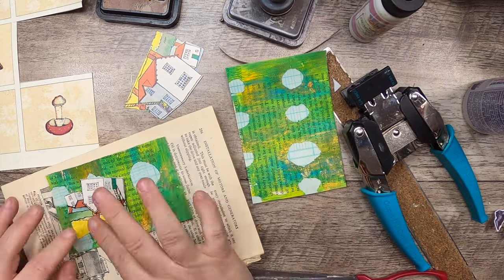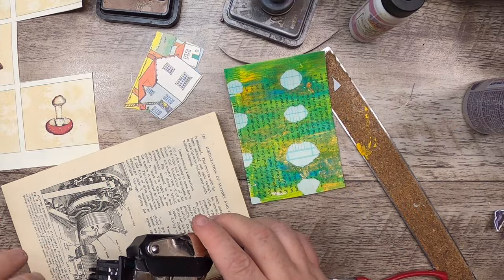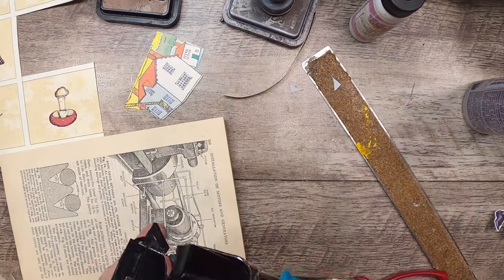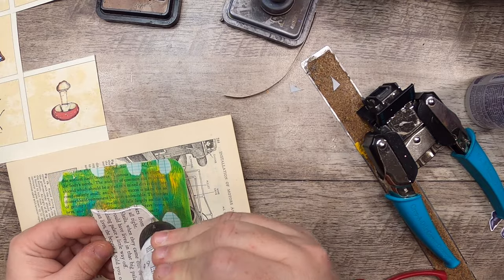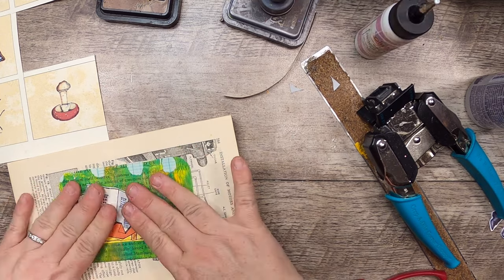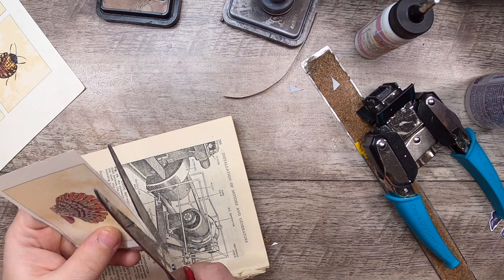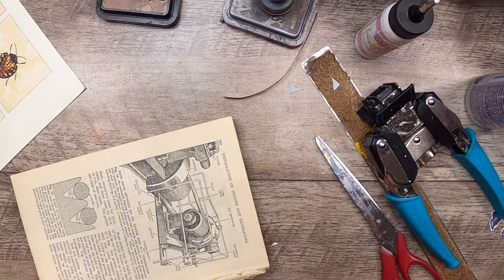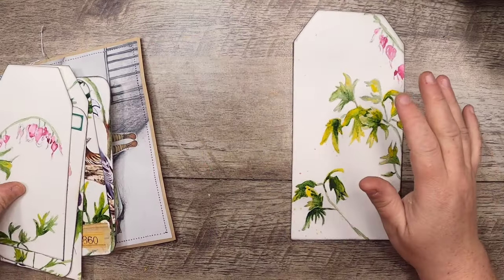I'm trimming the top corners to give them a nice shape for a bottom-tuck pocket. We still have no snow — it's been a very strange February. One of our friends, a Beaver leader in our local scouting group, built an igloo to sleep in this year, which was miraculous because we've had almost no snow. He was excited to get to do that.